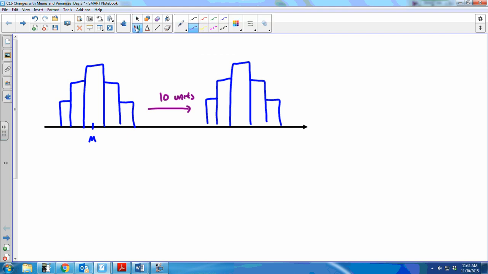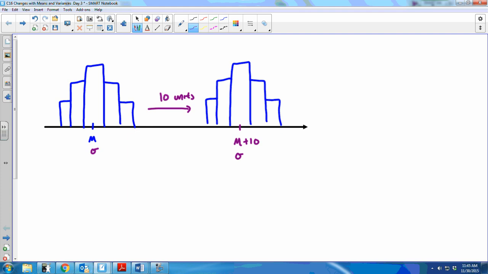All right. So we shifted up 10 units. So the new mean would have been the mean plus 10, right? Whatever the standard deviation was of the histogram, that's the measure of spread. Did the spread change at all? No, it did not. So the standard deviation was not plus 10. It was just whatever the standard deviation was. Does everyone recall that happening back in the day?